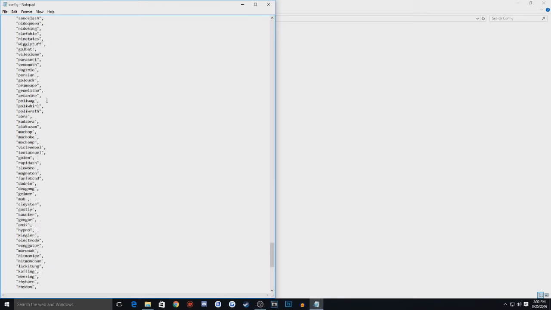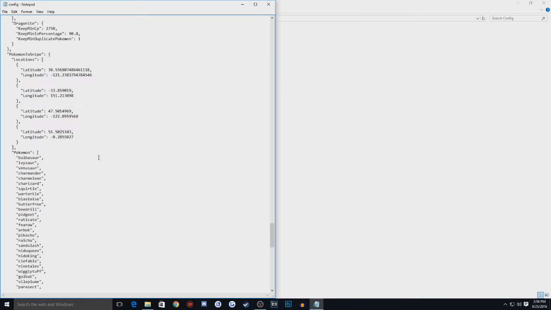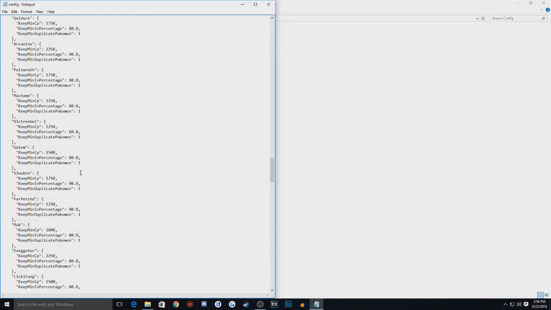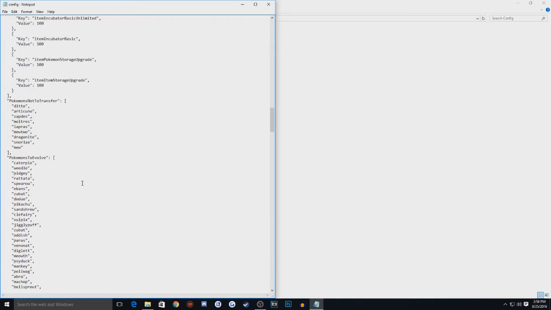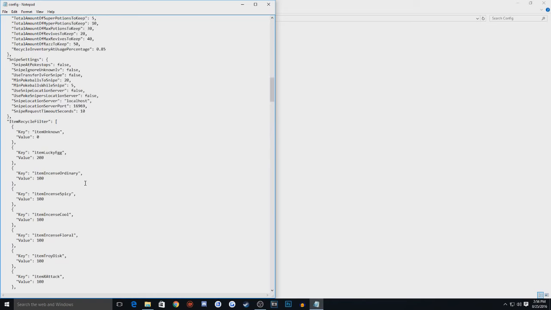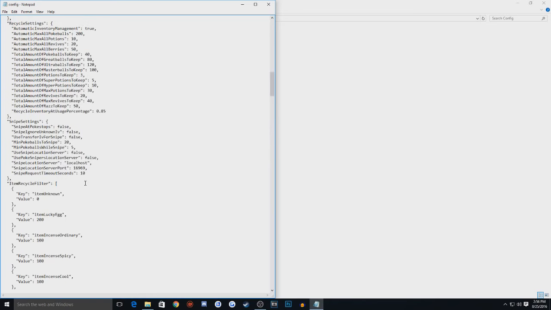Now this is all stuff for sniping. I would highly not recommend using the sniping stuff on the spot because it's very bannable, it's very detectable. A lot of people try to say it's not, but trust me, it is. If you're sniping a Pokemon across the world that's 500,000 feet away and then you capture that Pokemon, teleport right back, obviously that's detectable. It's been proven by bot developers that it's bannable and detectable. It's so easy if you think about it. You're literally just teleporting so far away, catching Pokemon, teleporting right back.